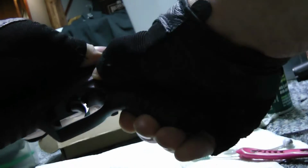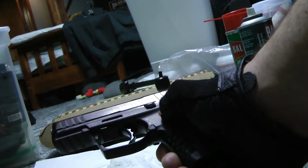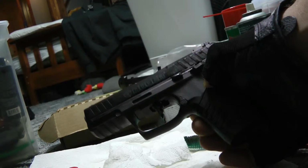Now you got to bring the little lever up, kick it into place, and it should be functioning at that point. For most people, this would be a finished weapon.